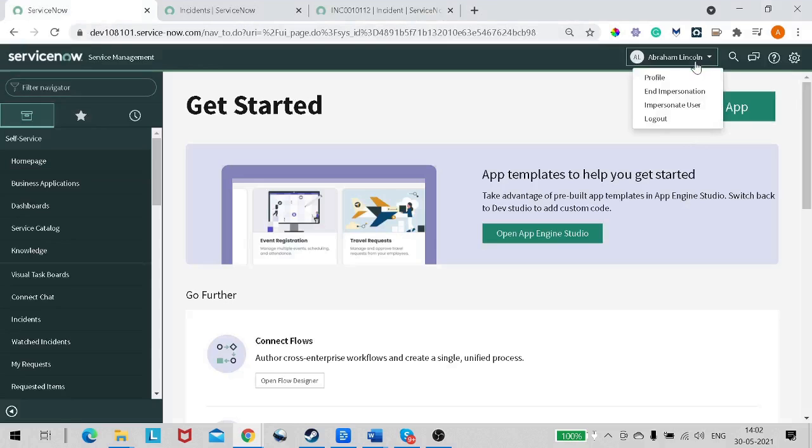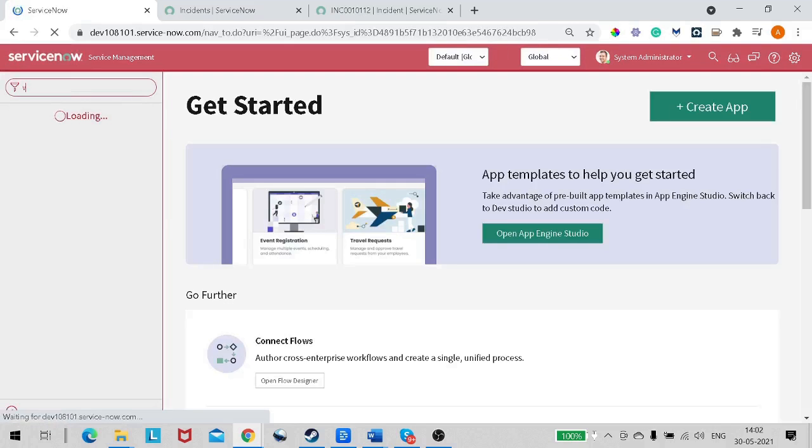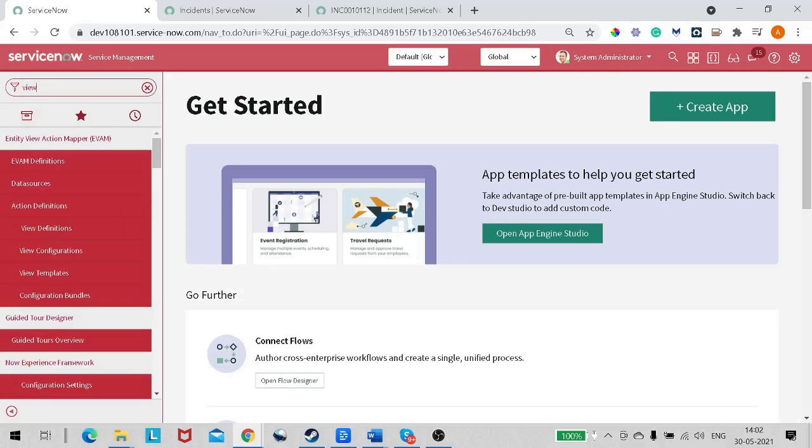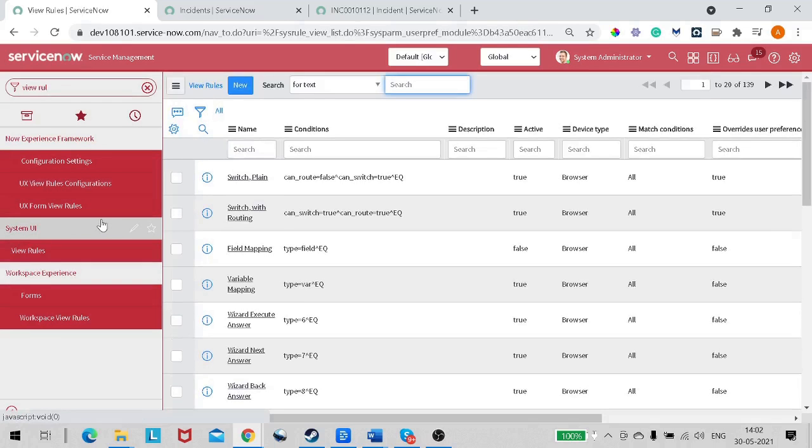I will end the impersonation. I can go to view rule. So this happens with admin, as I told you, right? So we will change it to has role exactly now. I will give demo.